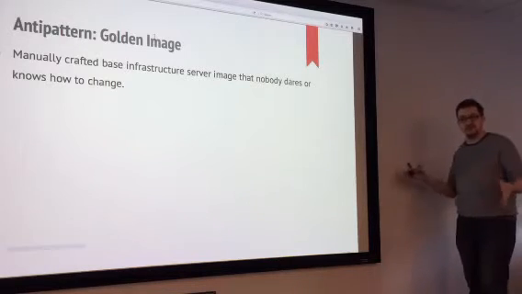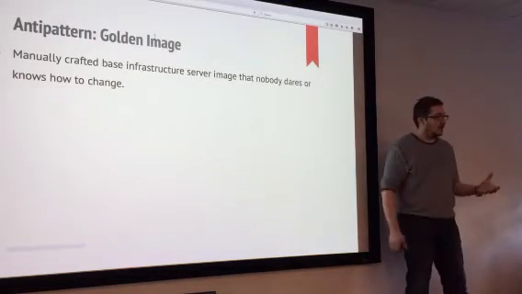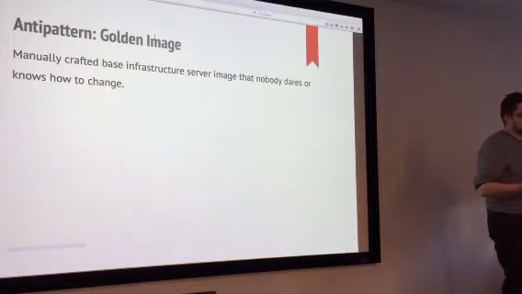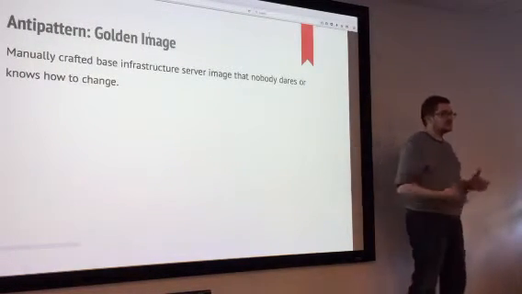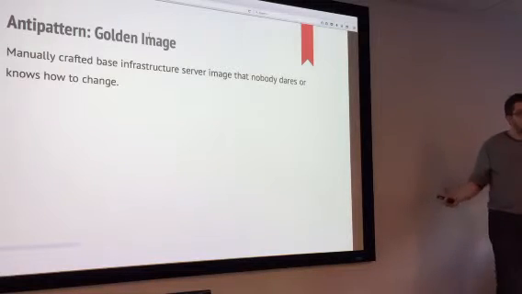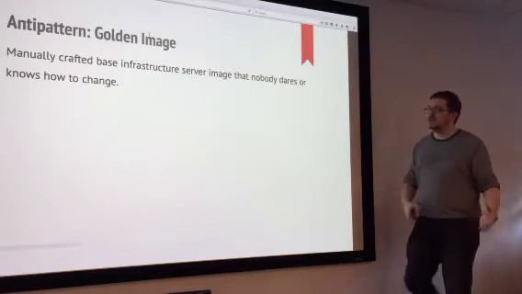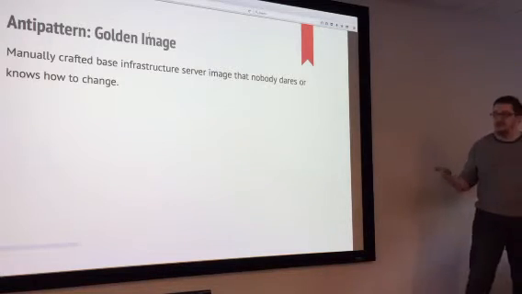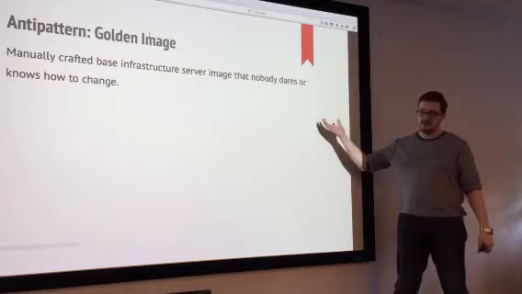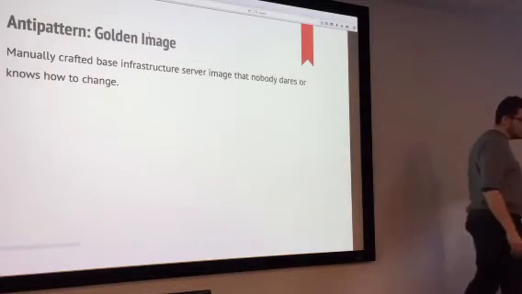So all your new servers are created from that golden image, and whenever you need to make a change to that image, or whenever you need to update servers that were created from the old version of the image, the process is manual and painful, and basically you end up having very unique, under-configured or over-configured environments, resulting in a lot of manual work. So golden image is something that is a bad thing.